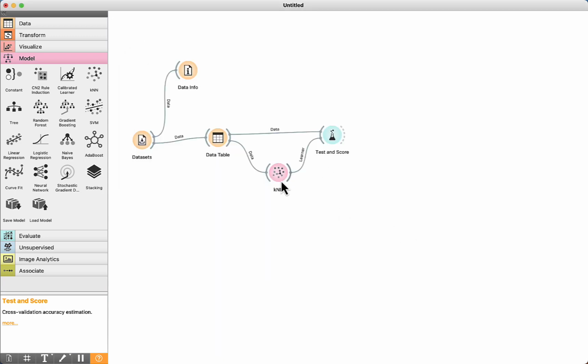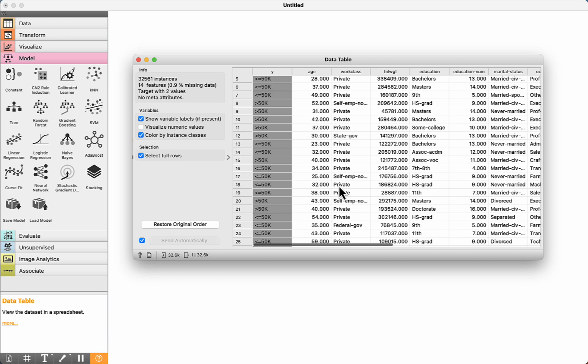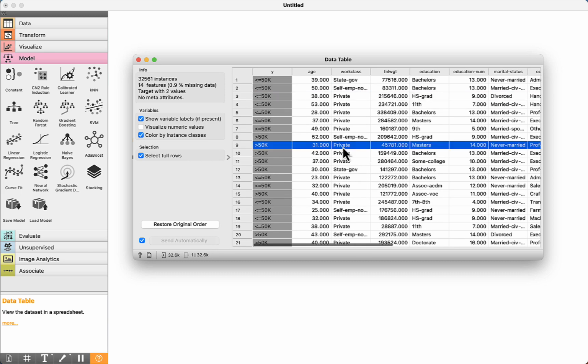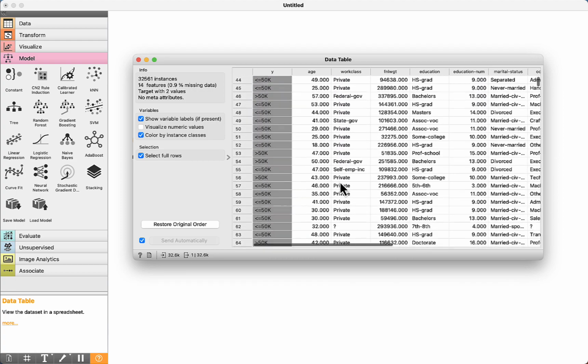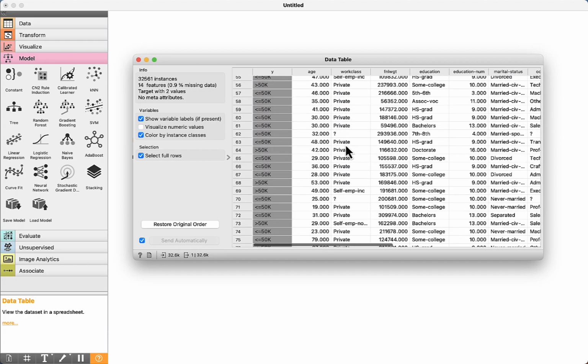75%. I'm going to open the data table to visualize some of the instances. For example, there is one question mark for the work class column. It means a missing value. We don't have information about the work class of this person. And it happens for some other instances.